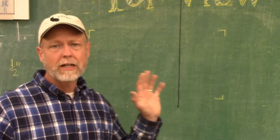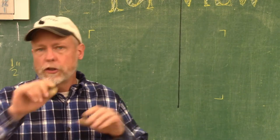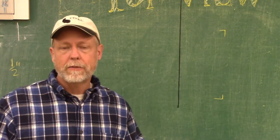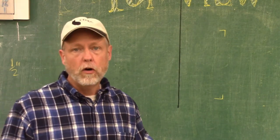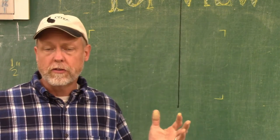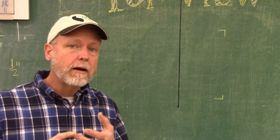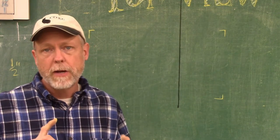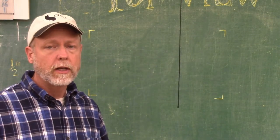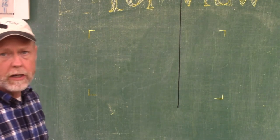I'm going to use this ruler right here — it's a little bigger but it makes it easier for you to see on the board. You're going to want to use the ruler that came in your kit. This is not a good application for the tape measure — this is a ruler project. So with a pencil, a ruler, and an eraser we should be able to construct this project. The way this is going to work best is I'm going to work on it on the board. You watch what I'm doing, I'll explain it to you, then pause the video, draw out what you see me draw, then hit play again.